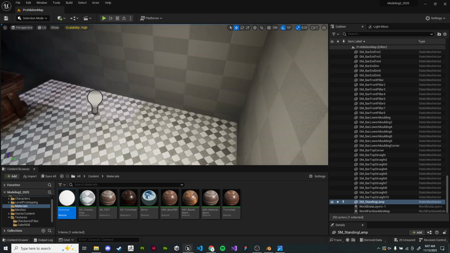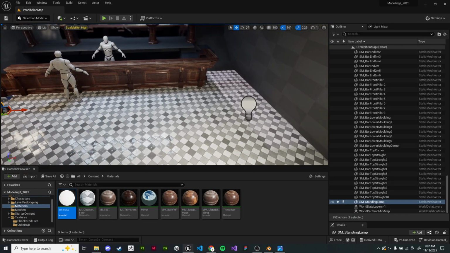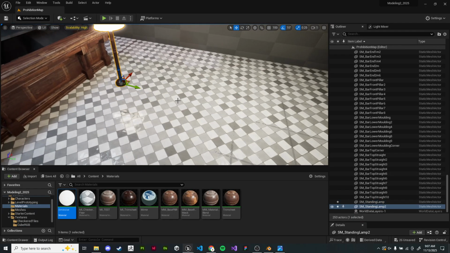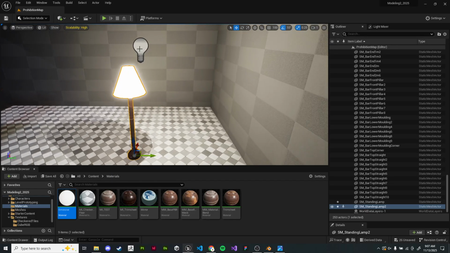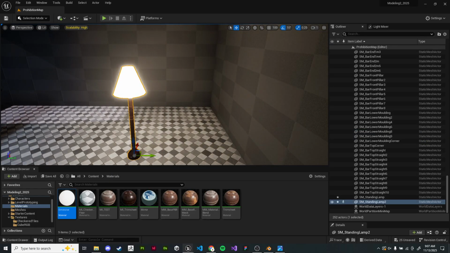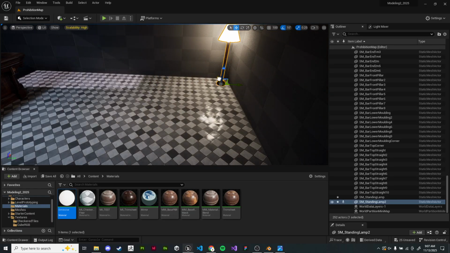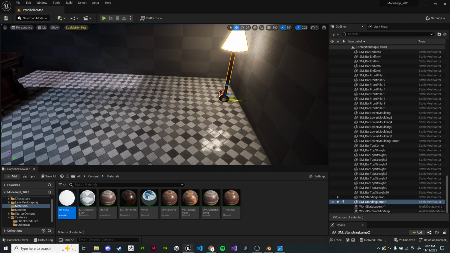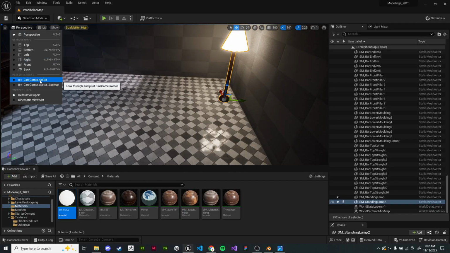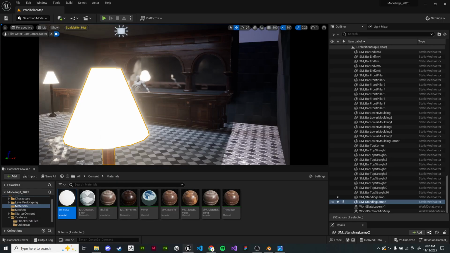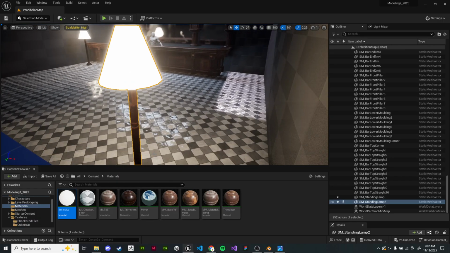So I don't know where these lights would realistically be in a scene like this, but I will throw one over here and start to get rid of this light here. We can pretend there's one maybe in the corner. Maybe not right in the corner.